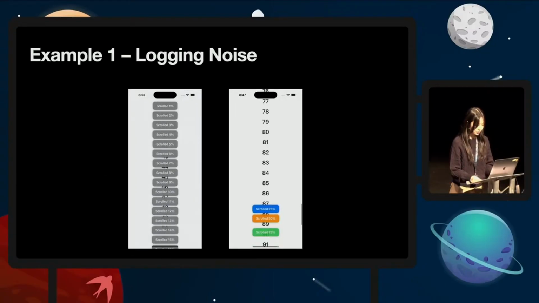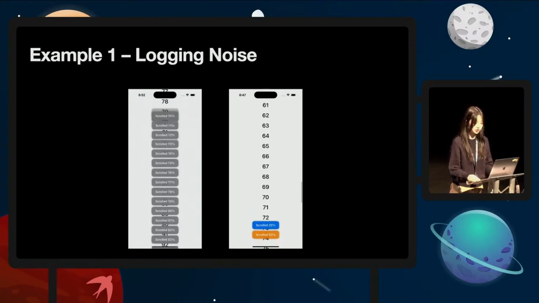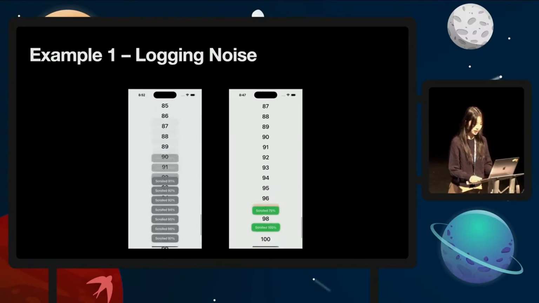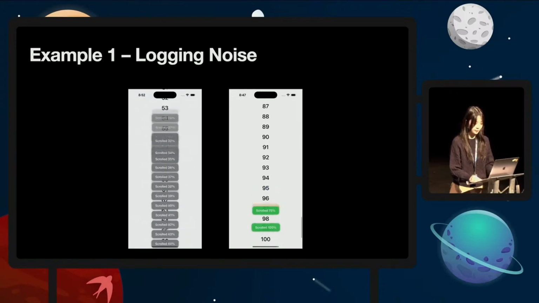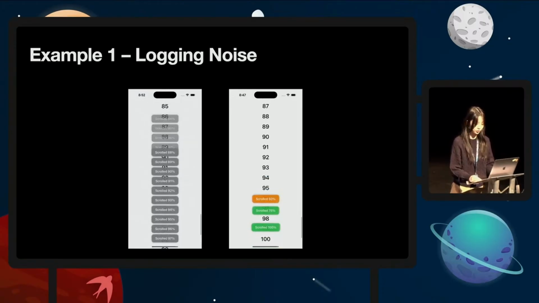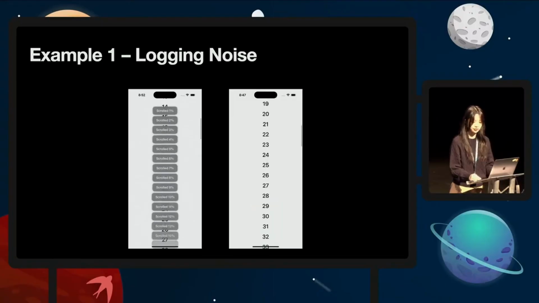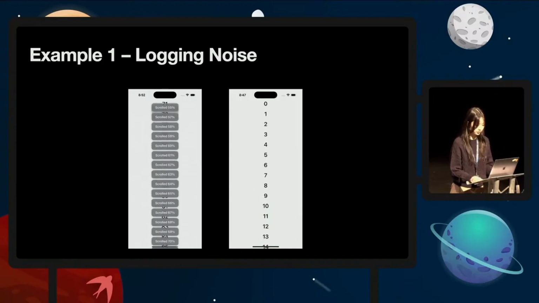Let me start with a concrete situation. Suppose you want to know how much of the content the user actually scrolled down. On the left, you log almost every pixel of movement. Nobody will do this because that would be absurd. But on the right side, you log meaningful thresholds like 25%, 50%, or 100%.